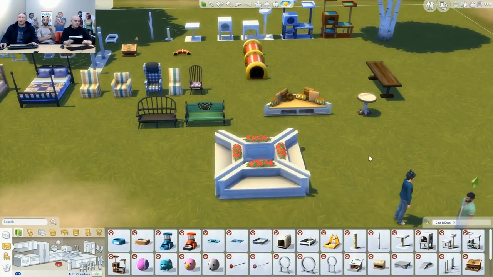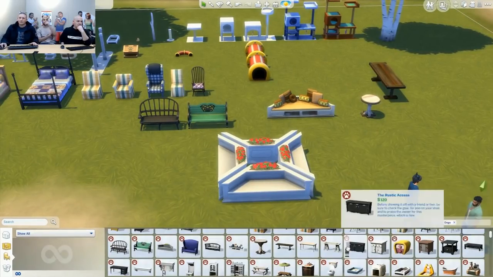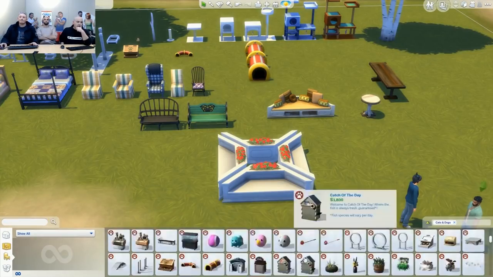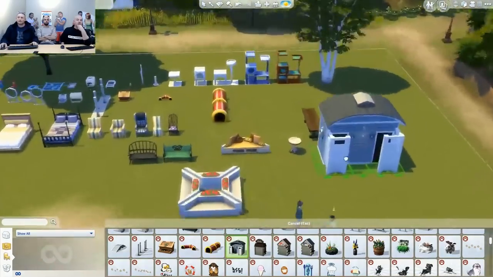I do play build a lot. I go to all objects. Busy Bee, we're trying. Search again, and it'll bring all the build objects in too. Hashtag pro tips.